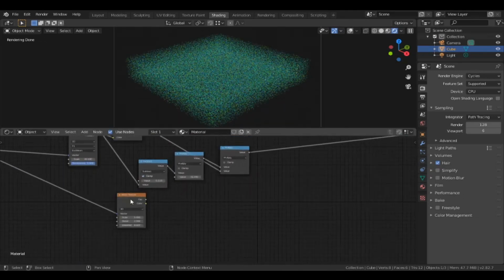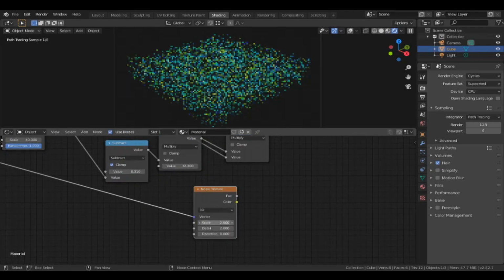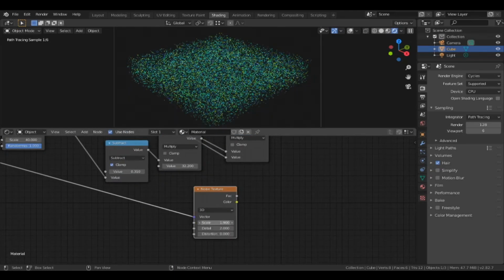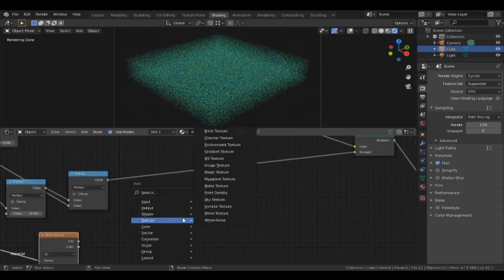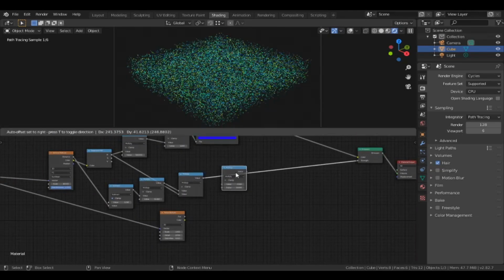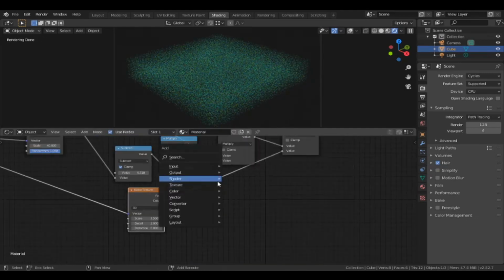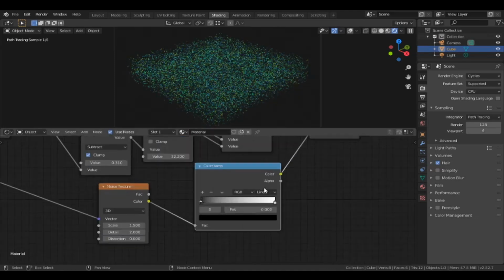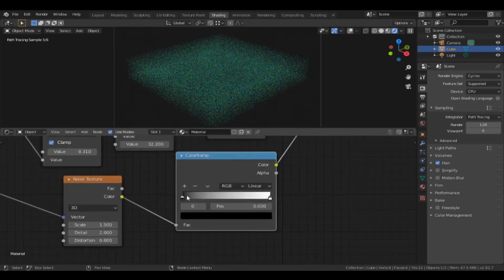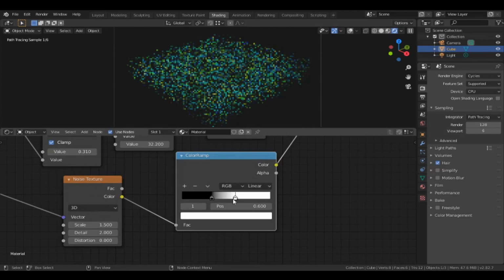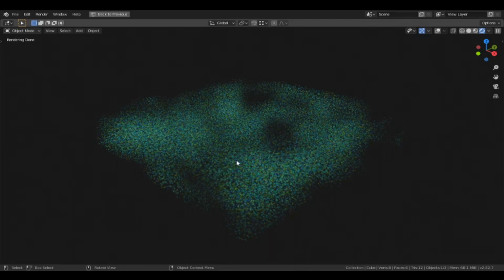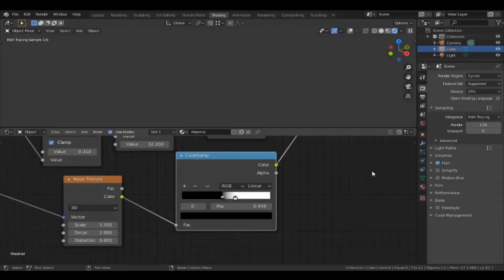I'm going to use object coordinates and a really tiny scale, and I'm going to do multiplying here, and plug the color ramp in between those and into the center. As you can see, this starts to look way better, and let's tweak it even more.